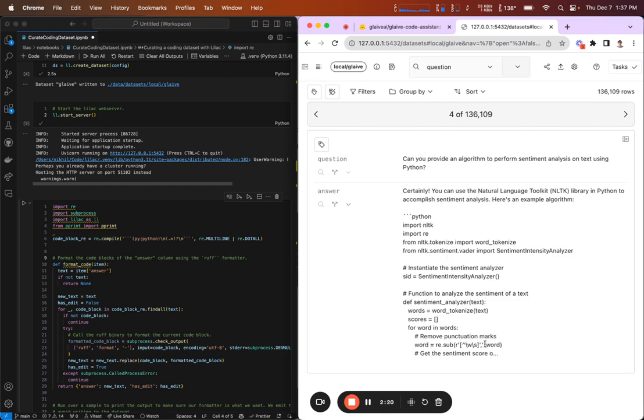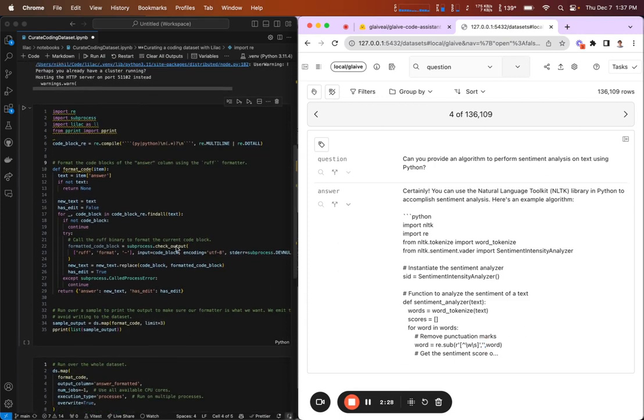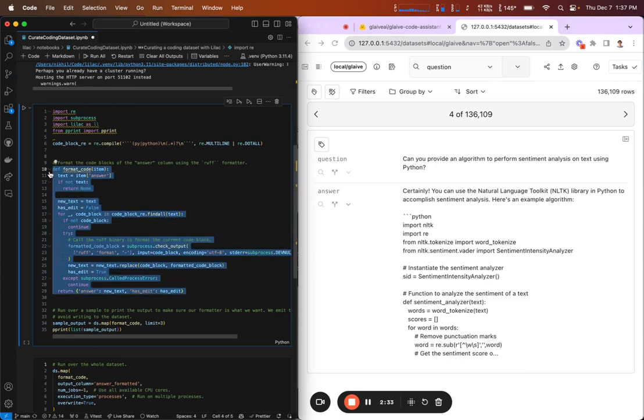And you can already see that there's some strange non-spacing things going on right here, which we'll try to fix. Okay, so let's go over to our cell here. We've written a function called formatCode, and its job is to take a row of our dataset, take the answer, and this block is just calling off to Ruff, details not exactly important. We're also going to emit a bit for whether we actually made an edit or not. The idea is that we'll use this to filter to the rows that have changed so we can visualize the diff on the right.